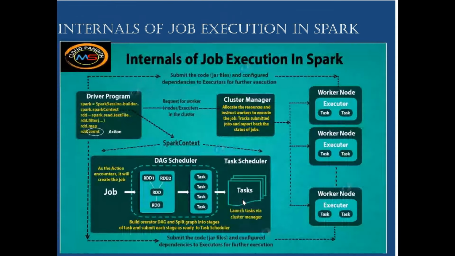So, internals of job execution in Spark. If you look at the diagram here, you can see very clearly that the driver gets the requirements, like the code, and looks at the code and understands what to do and the efficient way to do it. It looks at the transformations: reading table 1, reading table 2, joining these two tables, filtering out. So in total there are 4 tasks that need to be done. It divides the tasks like this.